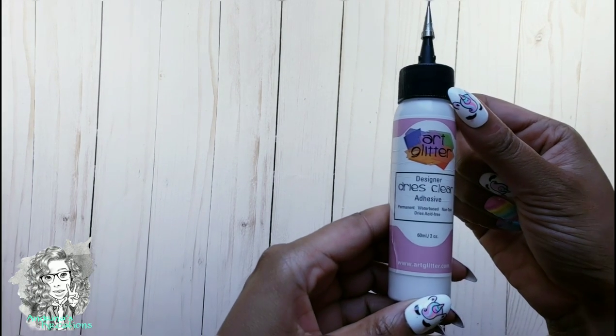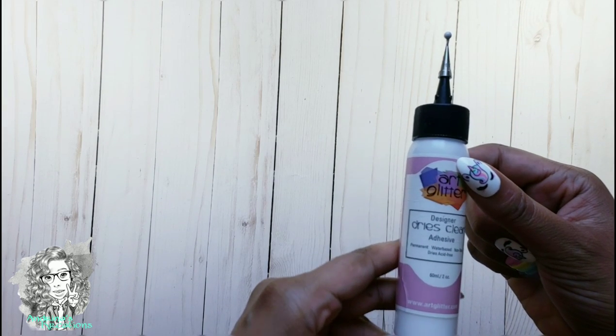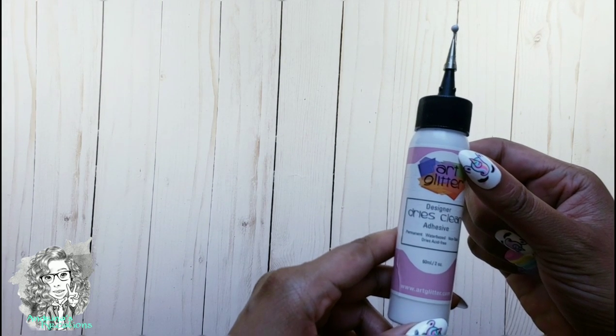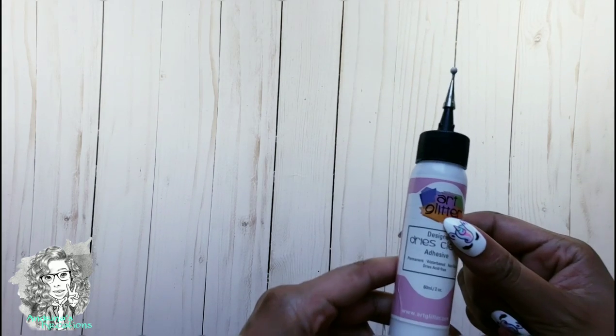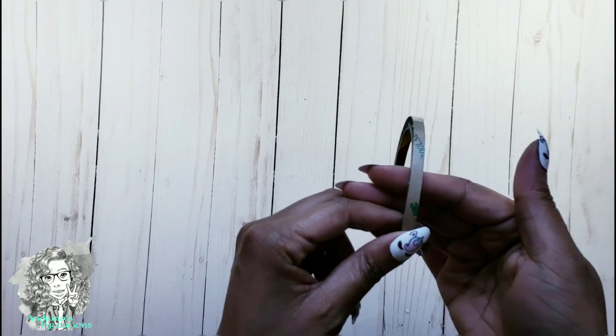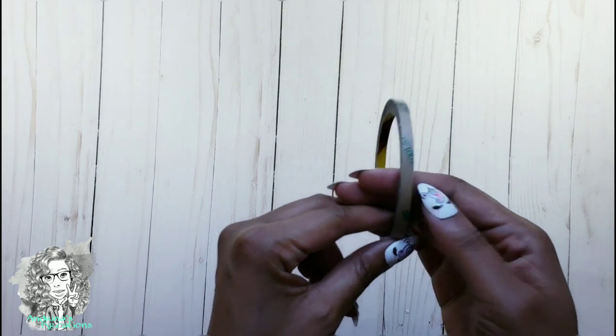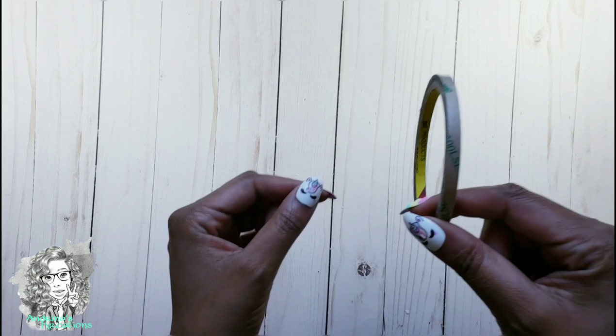Okay, so the supplies that you're going to need is glue, and this is art glitter glue. You can find this on Amazon, and I always post my Amazon link down below, and I usually have all the supplies that I use. So you can use glue. I use this glue for all my paper crafts. You can also use double-sided tape. I love this brand, the 3M brand. It's also on my Amazon link. You can get any size you would like, but this is a permanent adhesive double-sided tape, and I really love this tape.